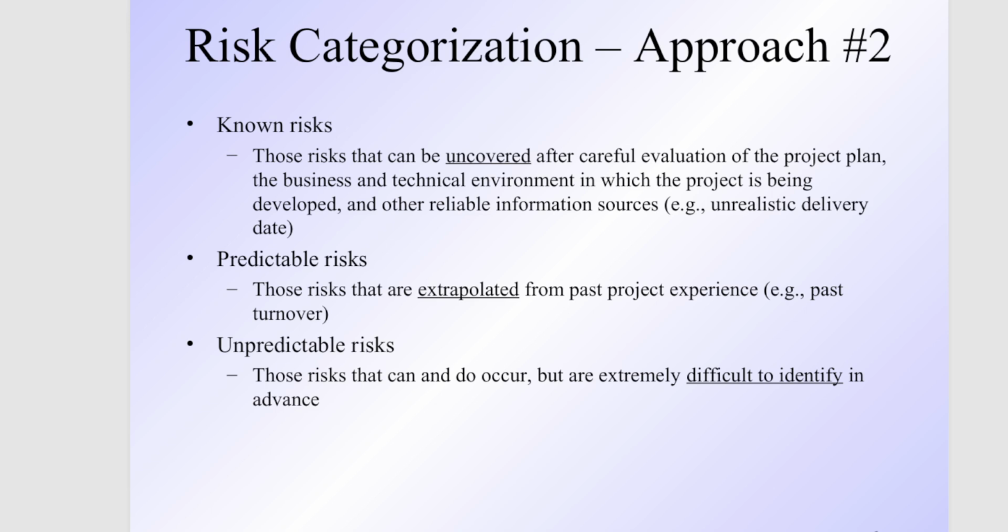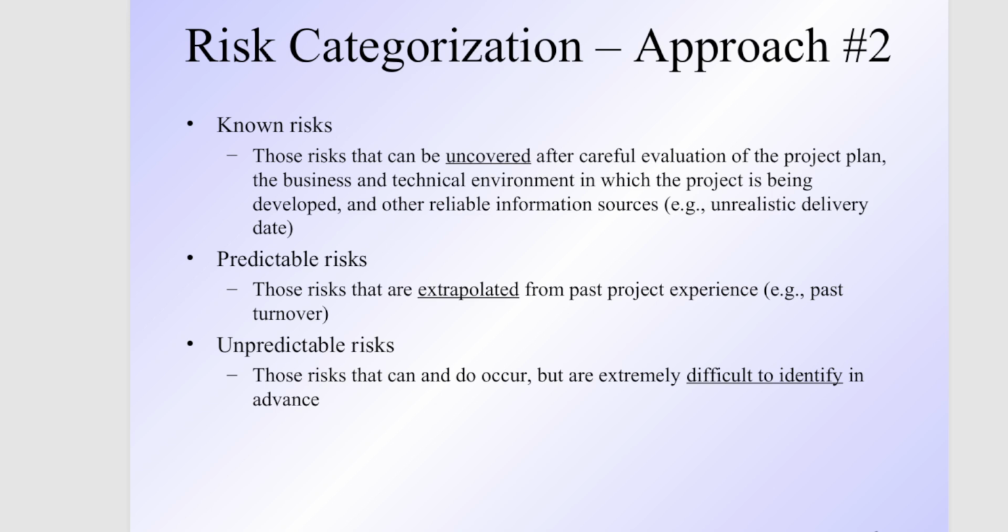The other case is called predictable risks. Those are risks that are extrapolated from past experience. Okay, I don't know whether the risk is there or not, but I can extrapolate it because I have done five projects, and in those five projects I have seen some risks in my life. So I can say that doing this can cause you this much loss. Doing this will help you in this way. So these are the risky elements. These are not the risky elements. So this is something which I can predict, right?